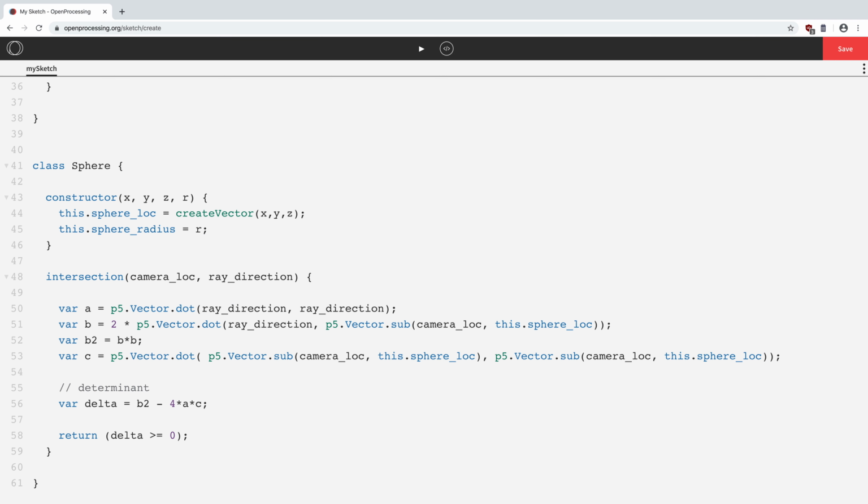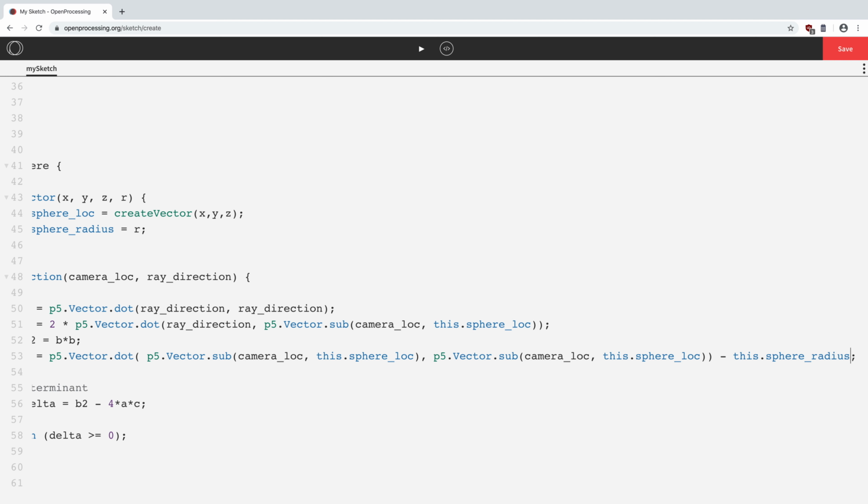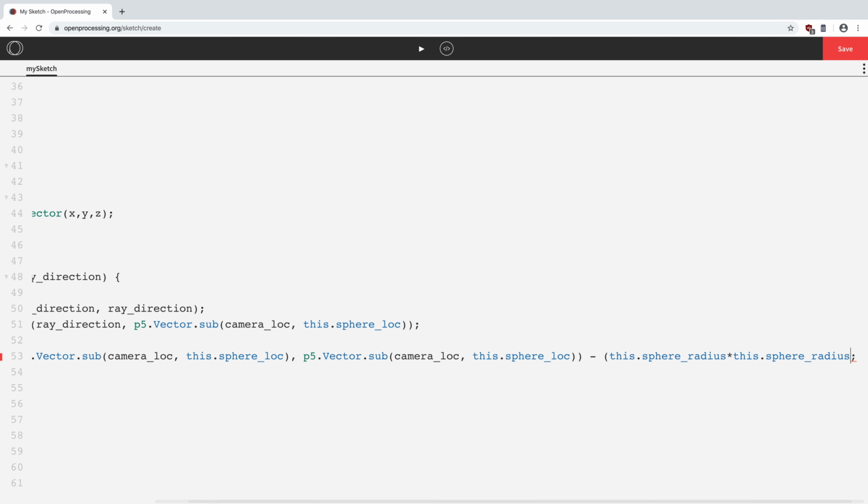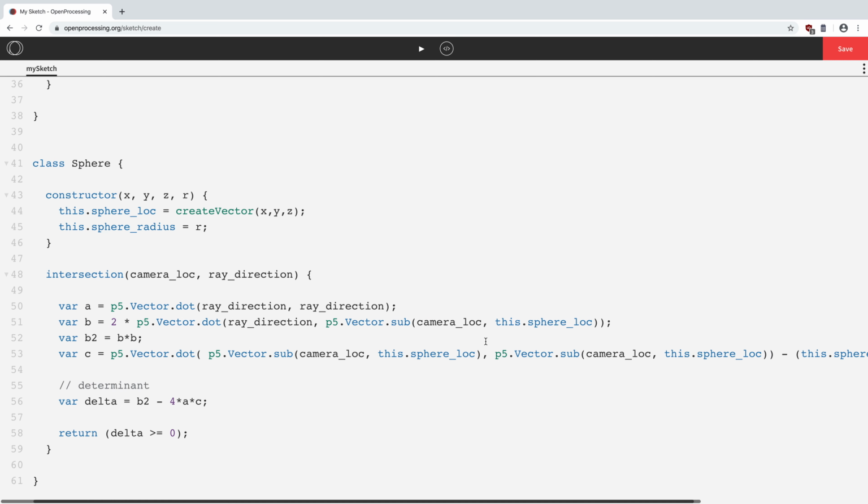So that's going to be minus, I wonder if it's worth carrying on to the next line. Minus this dot sphere dot underscore radius. So it's that thing squared. So that times, that's a long line, isn't it?